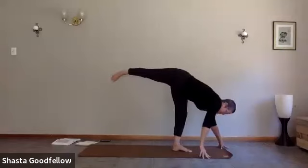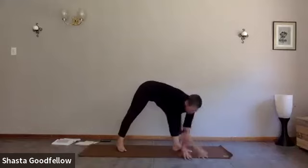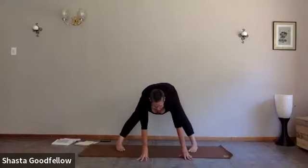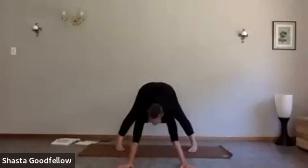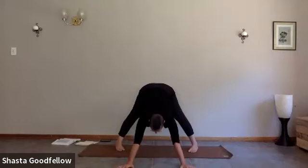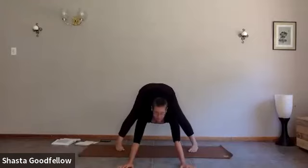Slowly bring your fingertips to the ground, bend the left knee, bring the right foot to earth, spin your feet parallel to each other on their axes, maybe toes rotate slightly inwards, your choice. Walk your palms forward for a pregnancy version of Prasarita Padottanasana once again. This time with a slight internal rotation of the toes. Relax the chest, head, jaw, and take a few deep breaths, filling the silhouette with your breath.